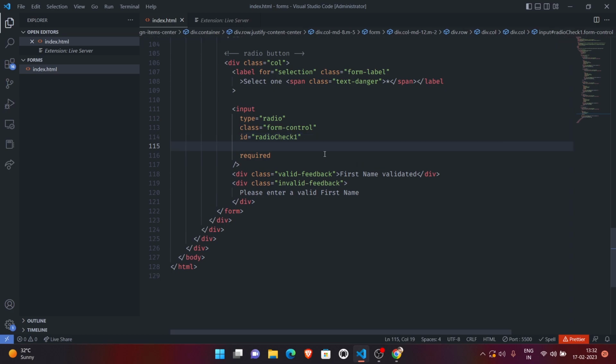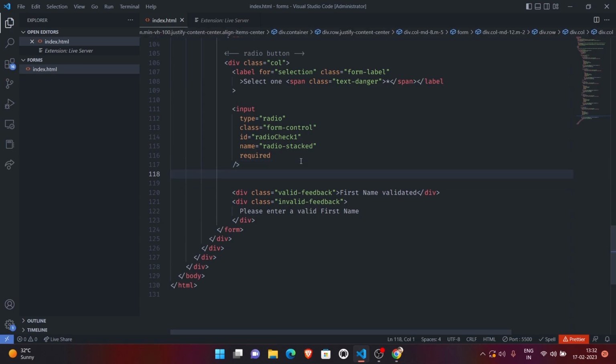So now for radio buttons, we need a name so that it's going to be identified by that. So radio stack, just for my convenience, I've used that. So now if we come here, that's a required field again.